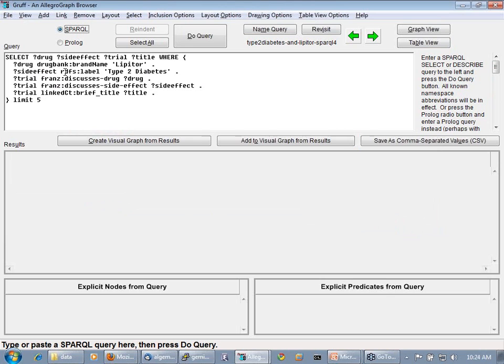Here I guess most people in the audience can read SPARQL, so I'm not going too deep in detail. I'm not going to explain SPARQL. But basically we say find every drug, side effect, trial and title where there's a drug in the drug bank with the brand name Lipitor, and there is a side effect that has the label type 2 diabetes, and then find every trial that discusses this drug and it also discusses this side effect.